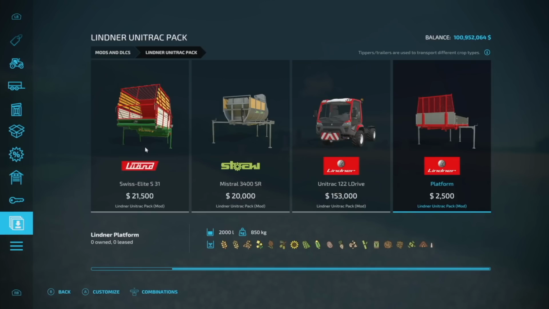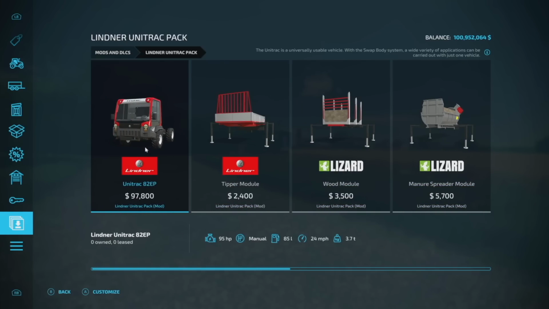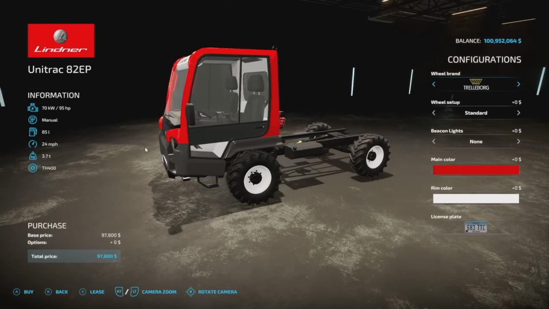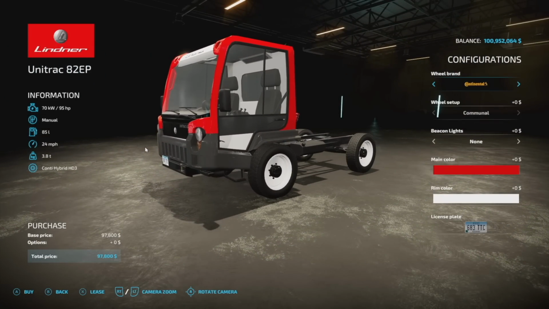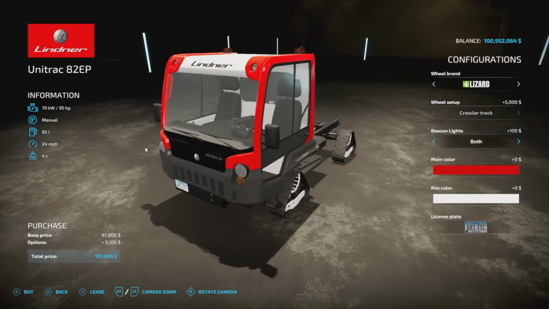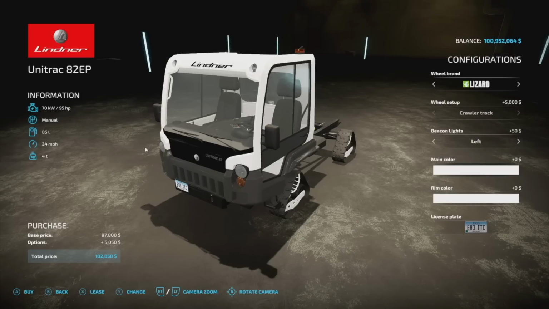Now, remember, we also have something similar here from Giants, but that's the 122. This, a little bit smaller, the 82. Let's take a look at customization. So 95 horsepower manual transmission, 85 liters fuel, 24 miles an hour, 3.7 tons. As far as wheel brands go, we've got Trelleborg, Continental, Lizard. That's right. You got tracks. You got 8 little baby tracks on here. We're going to leave that because that looks super cute. Beacon lights. Yep, you can throw some beacons on top. Main color, you've got red, orange, green, black, and white.